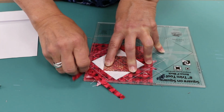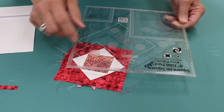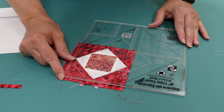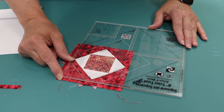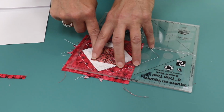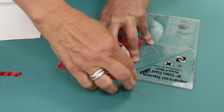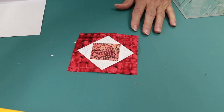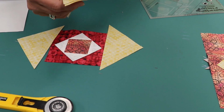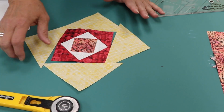Turn my unit 180 degrees. Line that white square back up so I can cut my A2. Once it's lined up back with the white again, I can go ahead and trim these. Then we're going to take our yellow. We're going to sew that. Press that, opposite sides first, and we're going to press that away.